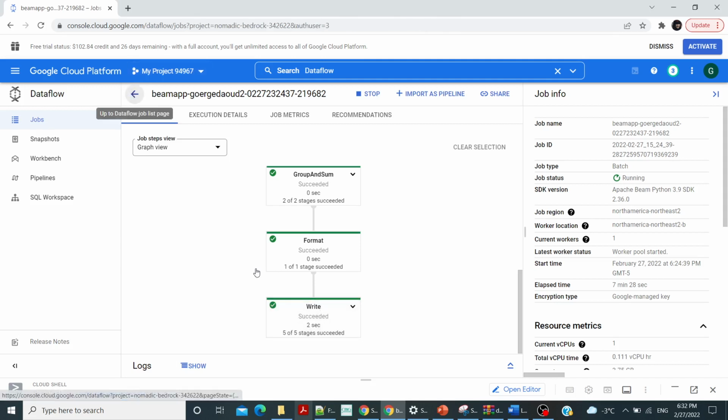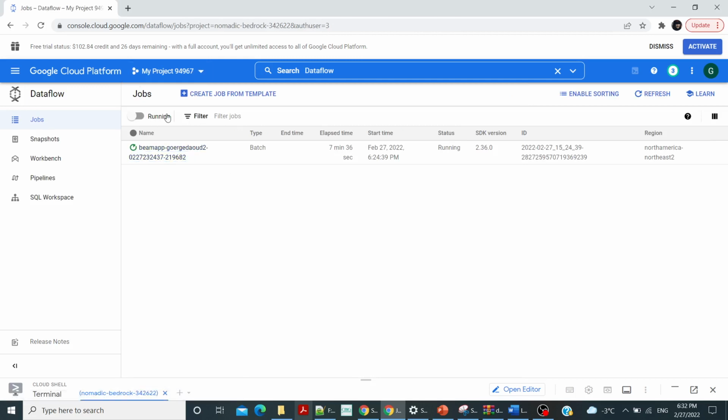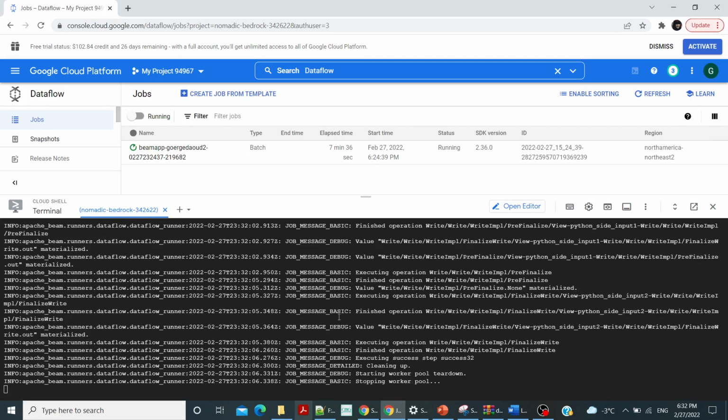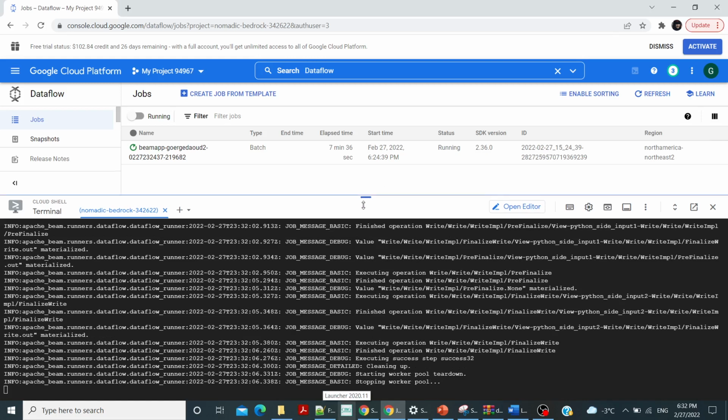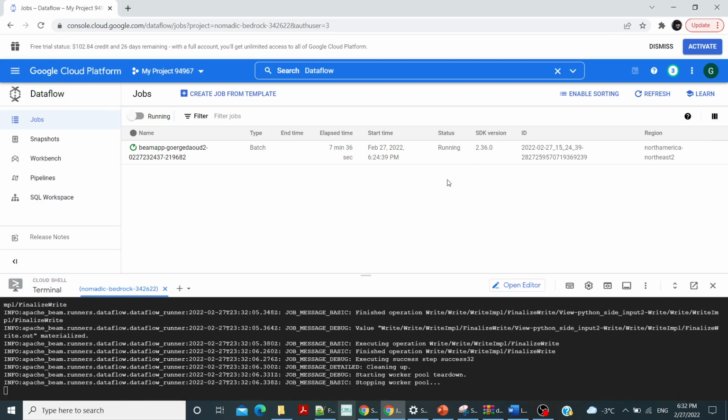So if you go back right here, you find that this processing, which is batch, is still running. It is now in the closing phase. If you go to your shell here, you'll find that it is in the phase which will stop the workers, and then the status will change from running to maybe ended successfully or something like this. So that is how you can run your example over the cloud.